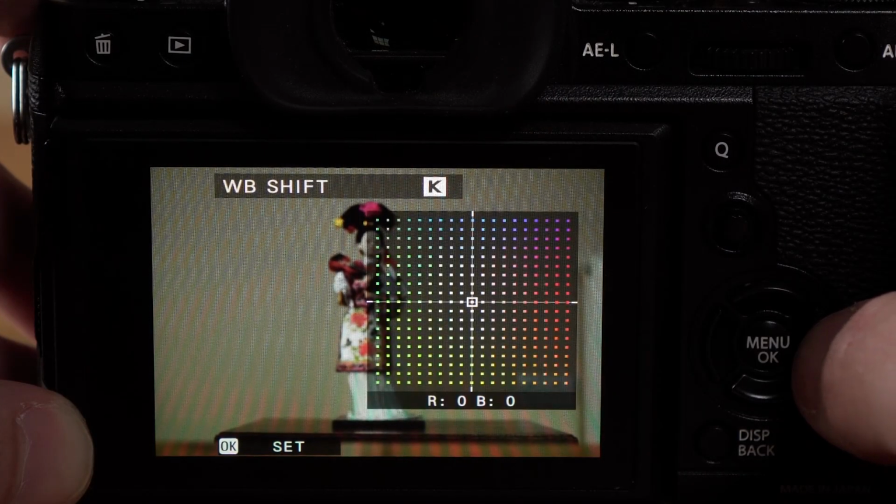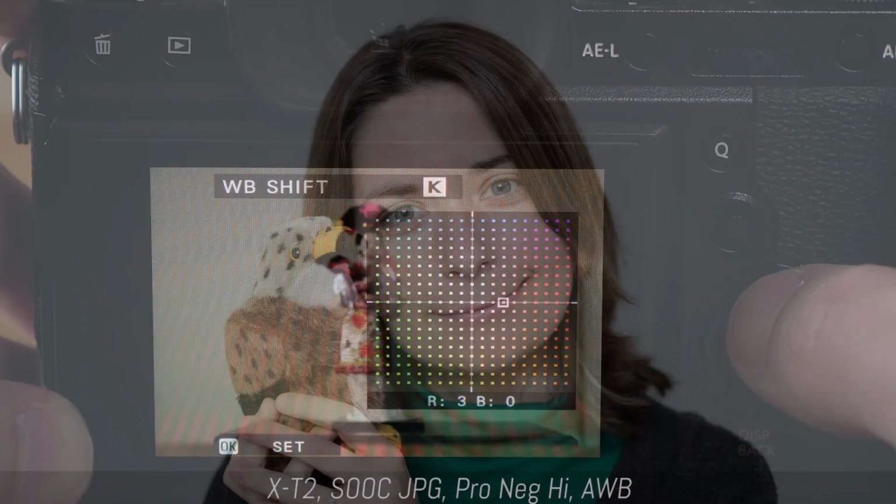With JPEGs and manual white balance, the X-T2 can have a more dominant tint that often goes towards green. This can be noticeable especially with skin tones. Auto white balance gives better results, otherwise you need to tweak the white balance shift to get a more natural result if you prefer to work with manual Kelvin values.